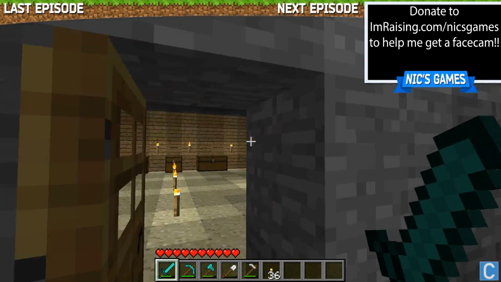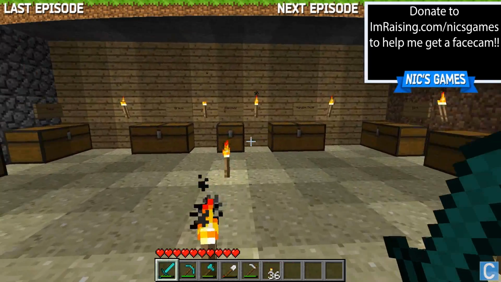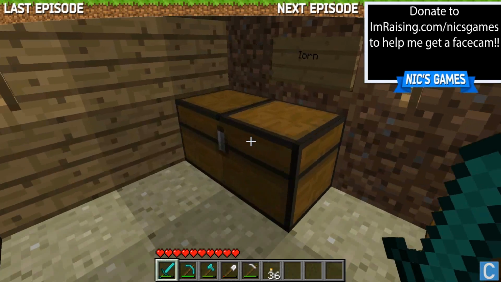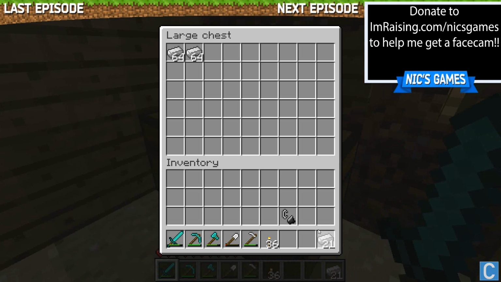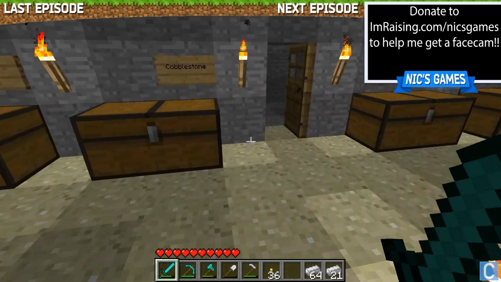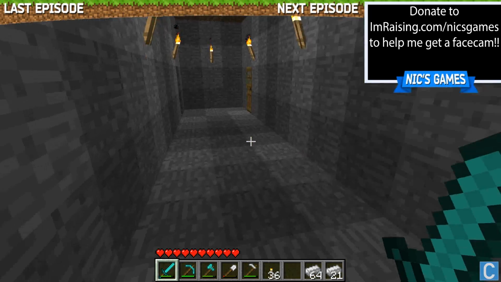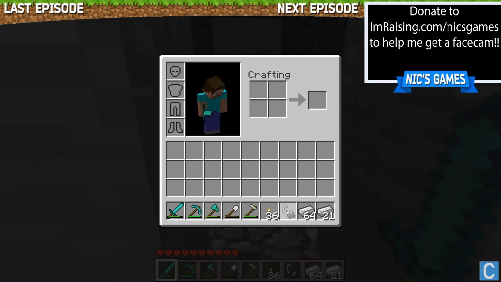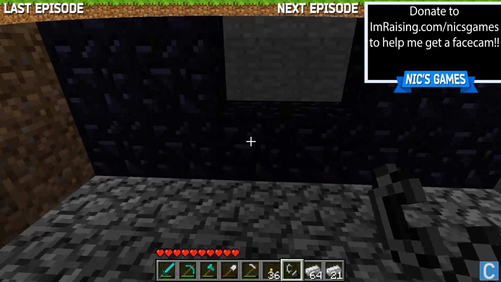Hey guys, I'm Nick, aka the one and only Nick's Games, and it is time for Classic Craft, the epic return of the Minecraft series that throws it back to the days of old Minecraft, Minecraft Alpha 1.2.6. I am going to try to light this again, this time using flint and steel. Let's see if it works.